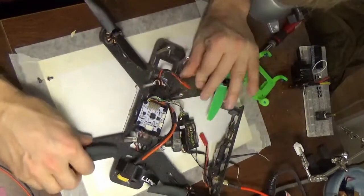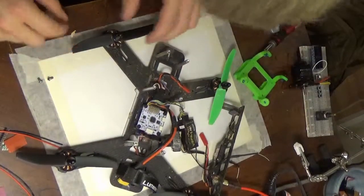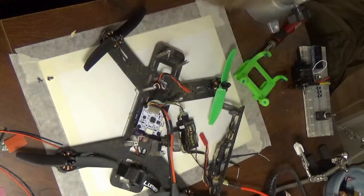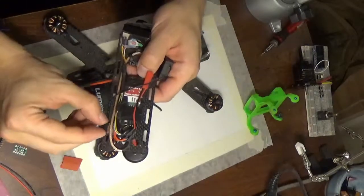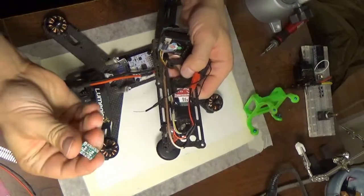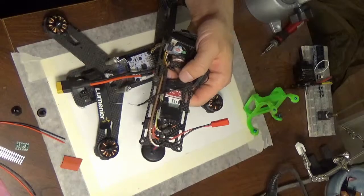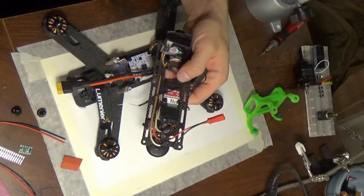And I'm just trying to get a little bit... Oh, gosh, that grass is, like, glued on. It's not going anywhere. Okay, well, forget that. I'm going to get the props off, just for convenience. I got to get rid of this inline switch that I've added and replace it with this guy after I figure out how that guy works. So, I guess I'll see you again once I've read the data sheet for this little guy.